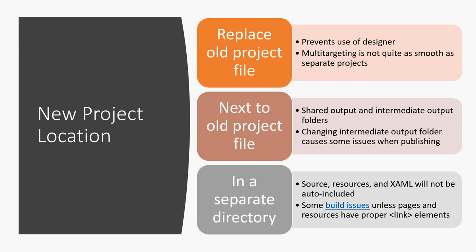So if we don't do that yet, then we're going to have two project files, assuming that we want to continue building for .NET Framework since that's the thing we can go live on now that has the designer support. We either can put the csproj files next to each other in the same directory, or we put them in separate directories. If we put them next to each other in the same directory, that's going to make it easy to reference all the source, XAML, and resources, but these two csproj files are going to have the same default intermediate output and the same bin folders, so they're going to get in each other's way when restoring packages and building.